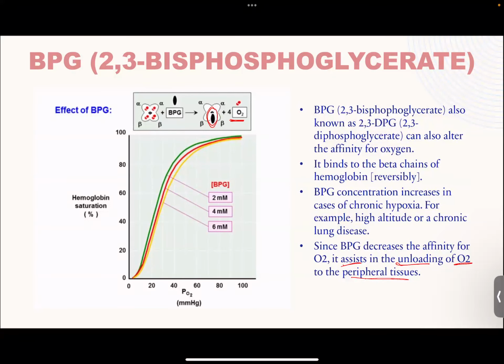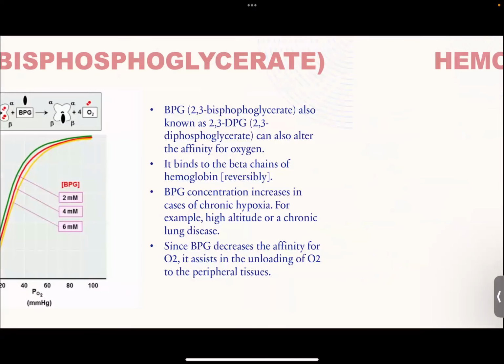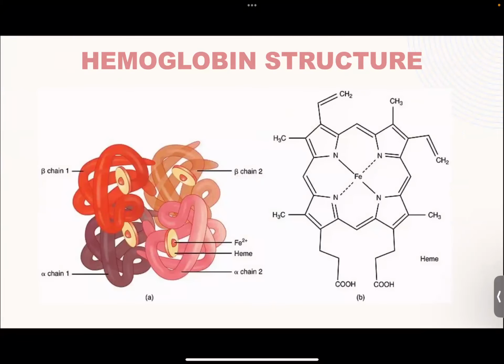Now, we've been saying it binds to this, it binds to that. What is it binding to? So we have, this is hemoglobin. You don't need to really know the structure, but it's just to make you understand a little bit more. When we say it's binding to the beta chain, it's just these. If it's binding to the heme, it's this yellow part. And yeah, this is just the chemical structure of heme. You don't need to know any of this.